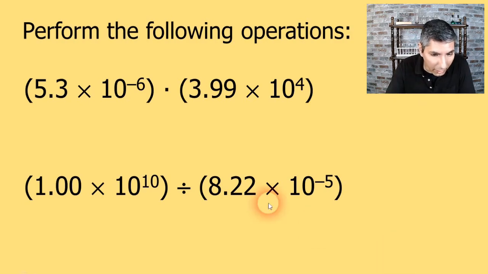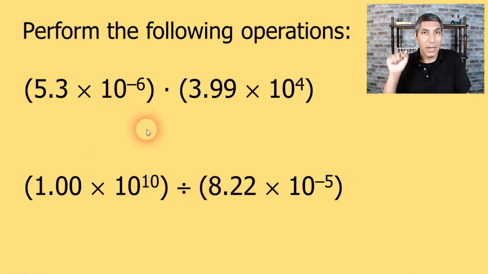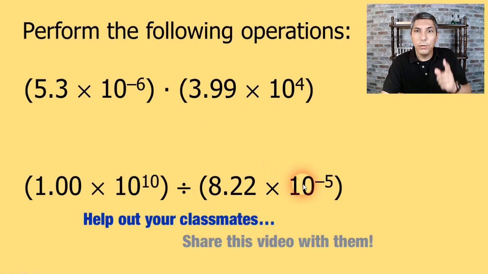And the way that you type a scientific notation number, like for example, 5.3 times 10 to the negative six, is you type in 5.3, and then whatever that operator is, if it's EE, or EXP, or times 10 to the X, and then negative six. And so you may have to look into the manual for your calculator and find out how to do this. Either way, it's important that you know how to use your scientific calculator for problems like this.